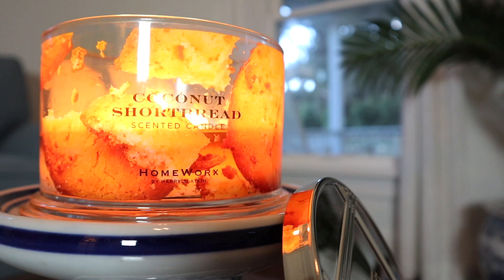It's just very similar to other things I've had before. Coconut cake is very similar to this as well. Coconut cake had maybe a little bit more of a caramelized sugar or caramel component. There's still a little bit of a caramelized feel in the coconut shortbread fragrance, but a little bit more prominent in coconut cake.